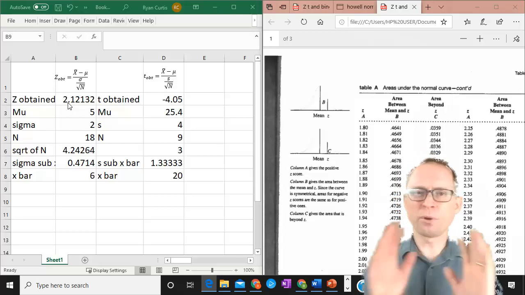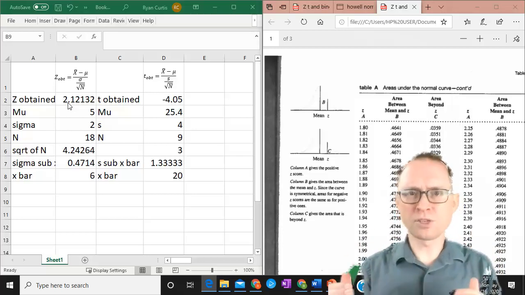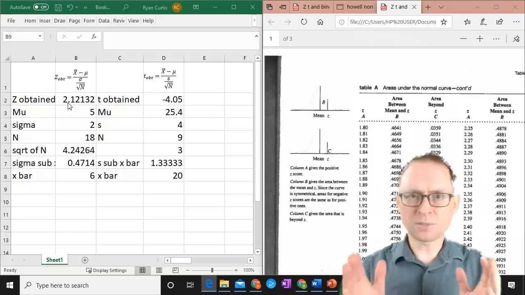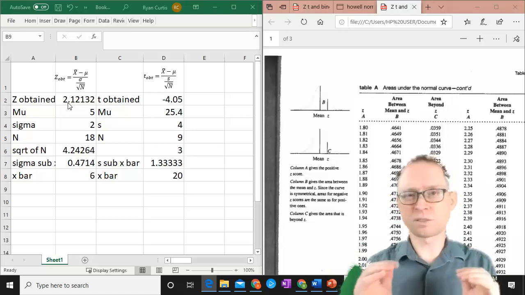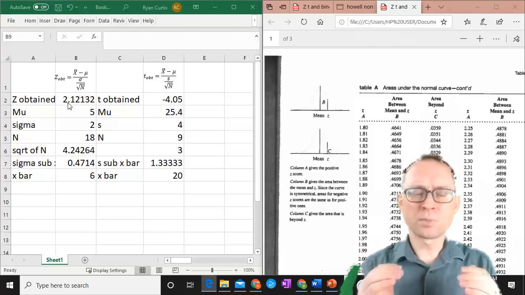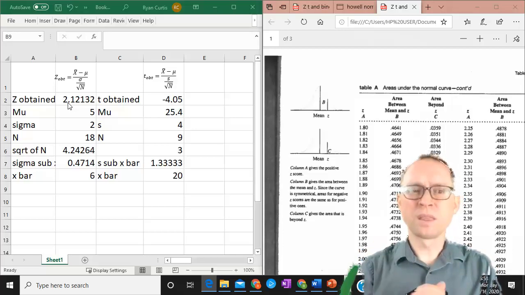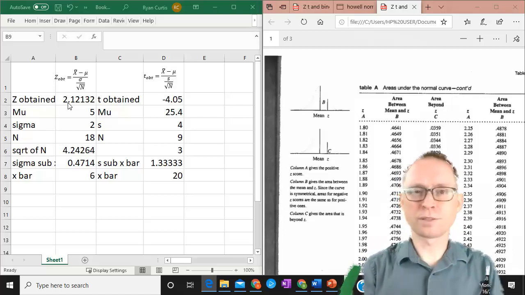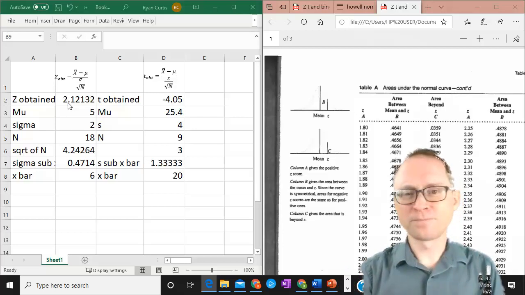Now remember, the entire point about this was my hypothesis was that CU Boulder students are more stressed than the population. So that's my hypothesis. The null hypothesis would be CU Boulder students are not more stressed than the population. There's no difference between CU Boulder students and the population in terms of their stress. In this particular case, the Z that we got was extreme enough that we can say that, yeah, CU Boulder students are significantly more stressed than the population. By the way, I made up these data. They're not real.